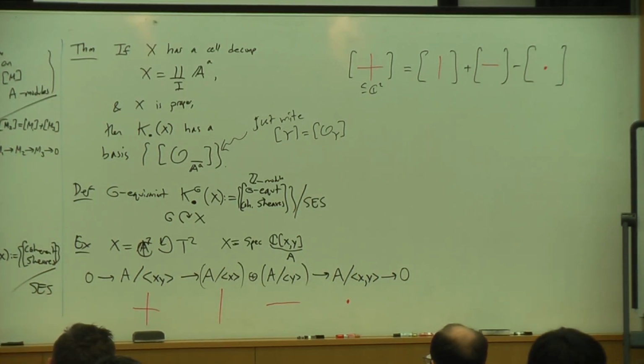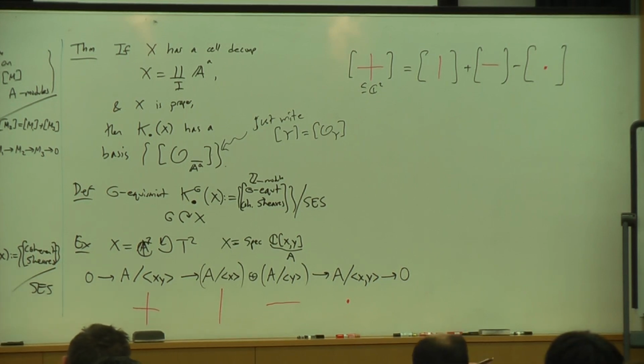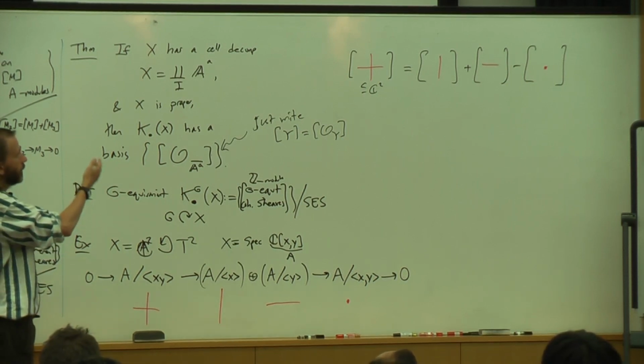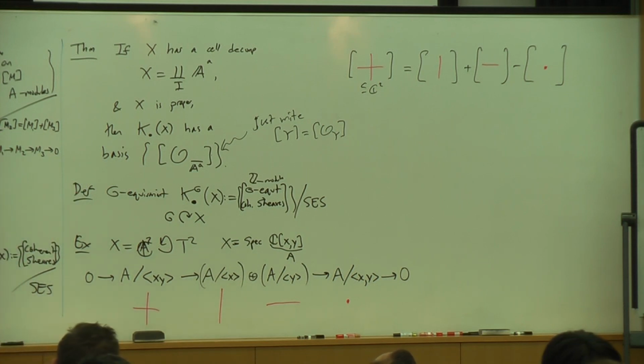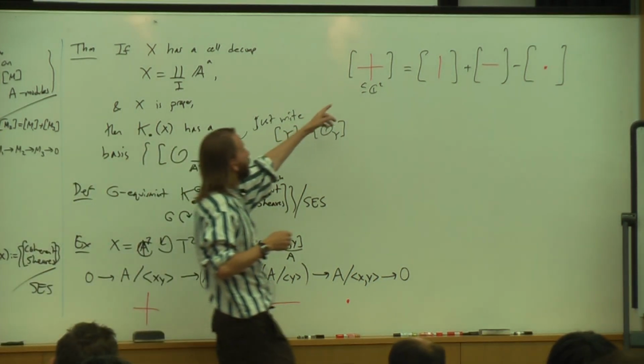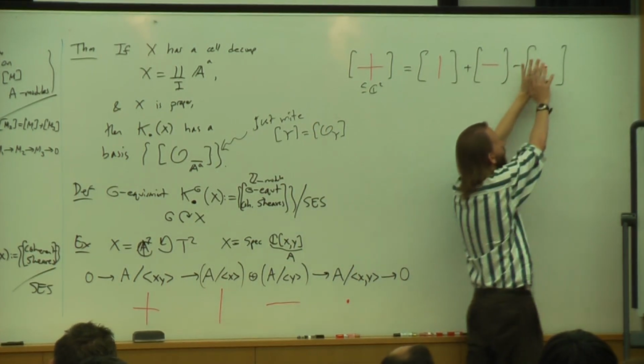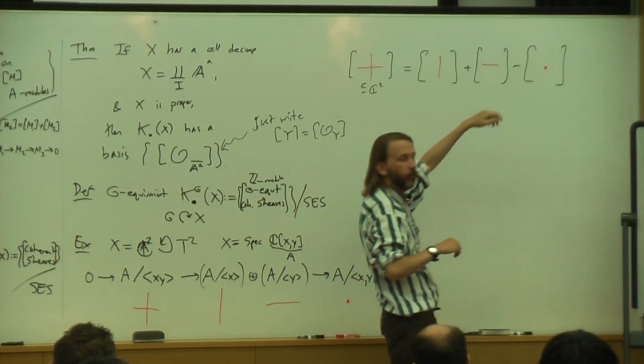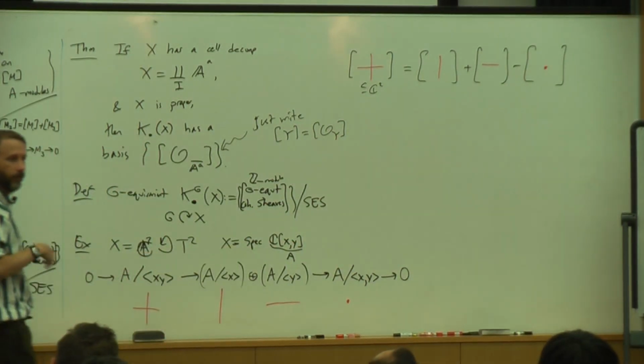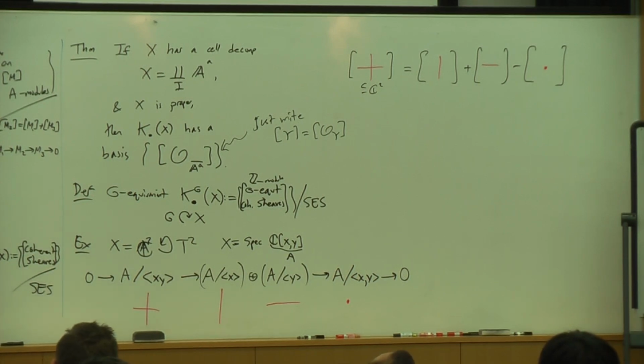So the correct statement is that there's a filtration of K-theory by the dimension of the support of a sheaf. You can say, well, I only want to think about the K classes that I can find some representative of that's supported on something very small. And if you take the associated graded, that has a natural map to homology. So here I've got this thing that's codimension 1, codimension 1, codimension 1, codimension 2. Well, in homology, you throw away things in higher codimension. And that's taking this associated graded.